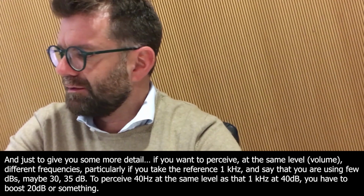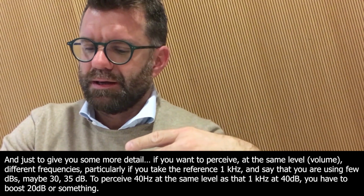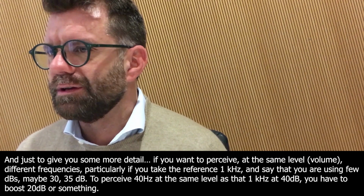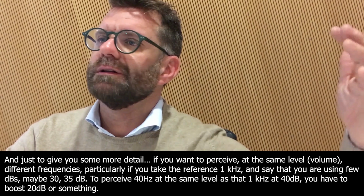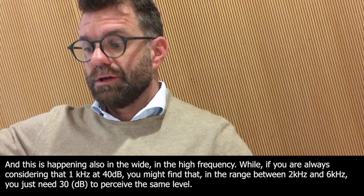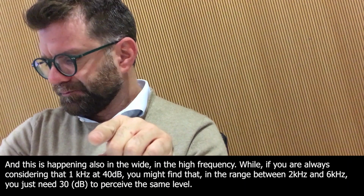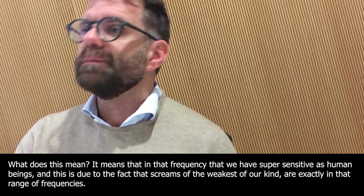And just to give you some more detail, if you want to perceive different frequencies at the same level, particularly if you take 1K as a reference, and say that you are using maybe 30, 35 dB at 1K, to perceive 40 Hz at the same level as that 1K at 40 dB, you have to boost 20 dB or something. And this is happening also in the high frequencies, while if you are always considering that 1K at 40 dB, you might find that in the range between 2K and 6K, you'd need just 30 to perceive the same level. What does it mean? It means that in that frequency range, we are super sensitive as human beings.